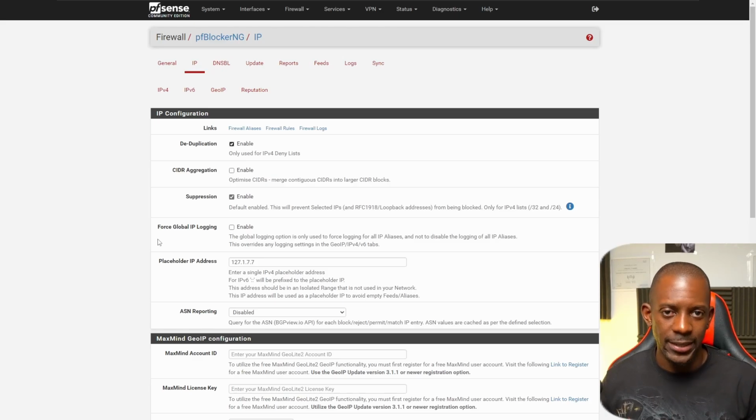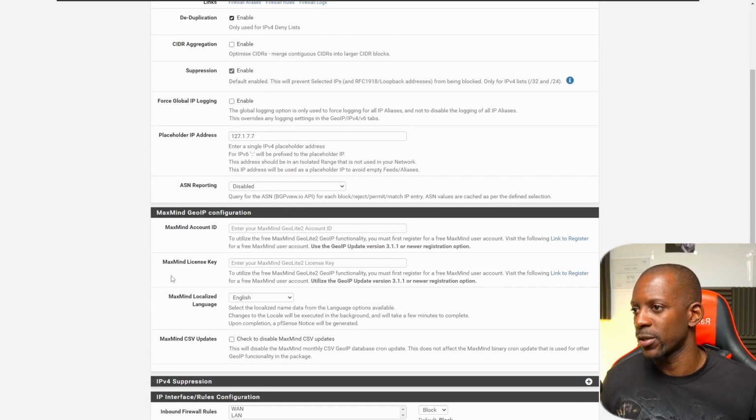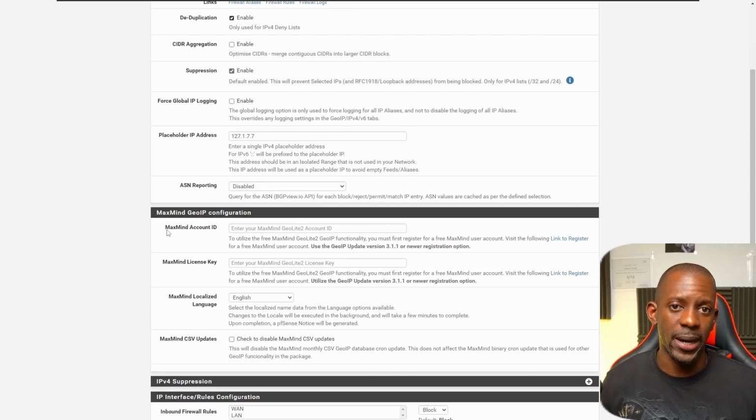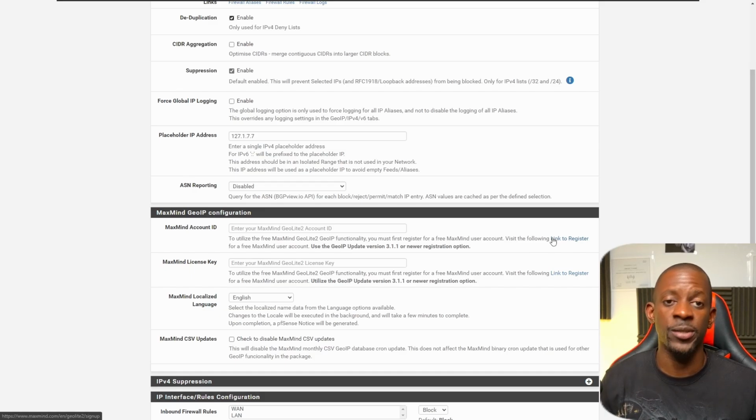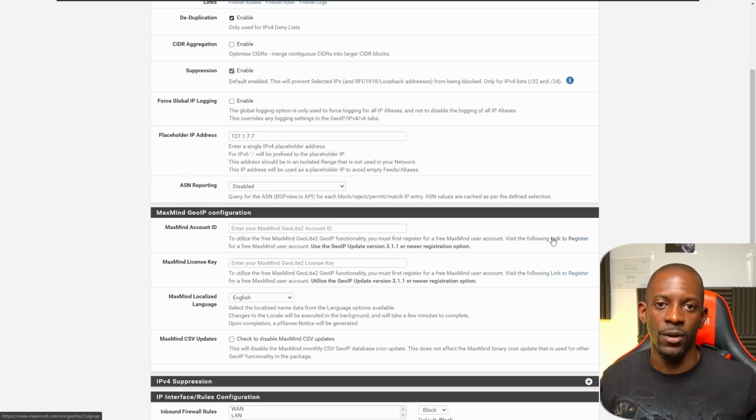You can do that easily, but in order to do that, you would have to request a license, and that's going to be the MaxMind GeoIP license, and you can get it for free, by the way, as long as you just register on their page and request a license and then copy that license into pfBlocker. You'll be able to use that feature, say denying traffic to specific continents but allowing from other continents. So that's a very cool feature.